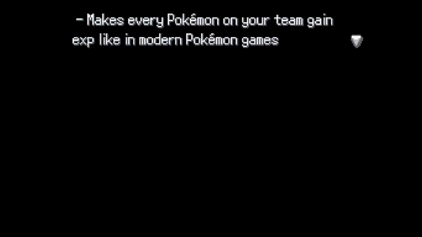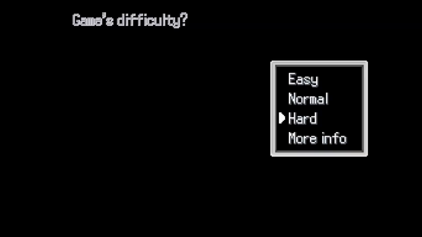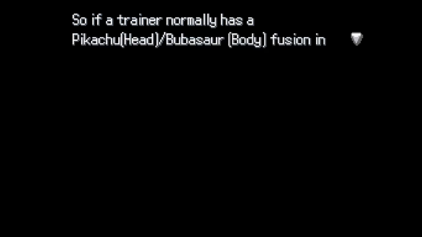Game difficulty. Yeah, let's just do hard. Game type normal reversed? Oh, let's just do normal. Normal. Yeah. Yes. Yes. Modify various settings in the option at any time. Skip the intro? Nah, let's do it.